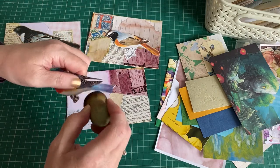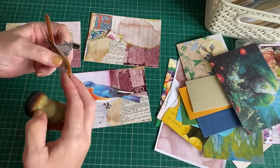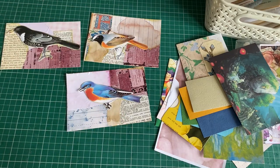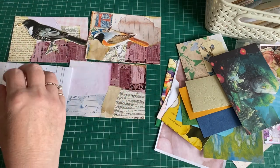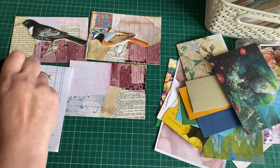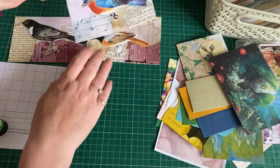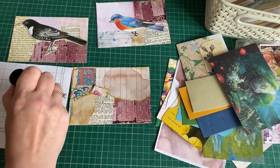Okay, I've got quite a dark ink on this dauber now. So it was vintage photo, but I have been dipping it in the new walnut stain. Yeah, so it's got a bit of a dark edge to it there. That's fine. Okay, get them stuck on, and then obviously it's going to need the edges cut in, and like I say, labels or something. But that's a job for when they finally go in whichever journal they end up in. So I'll put him a bit higher up because I think he's going to need a label or something to be sat on. So that's three of these used up as well.